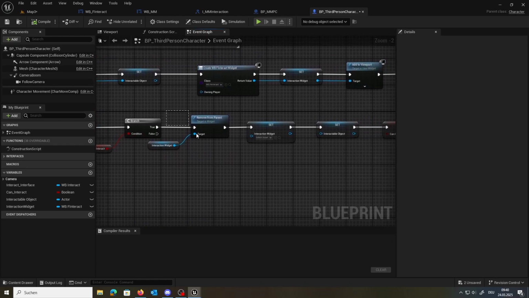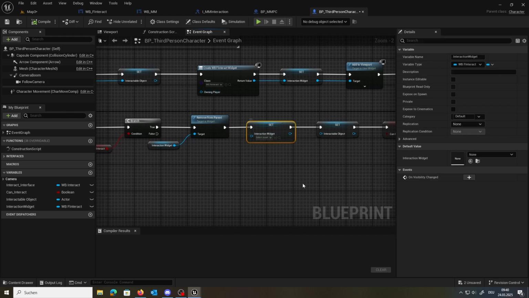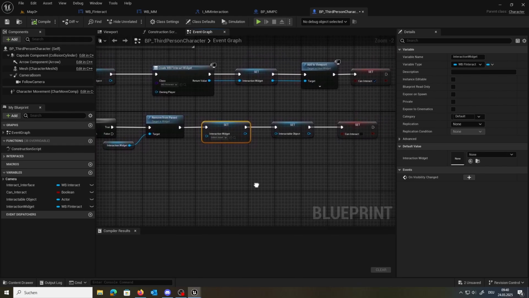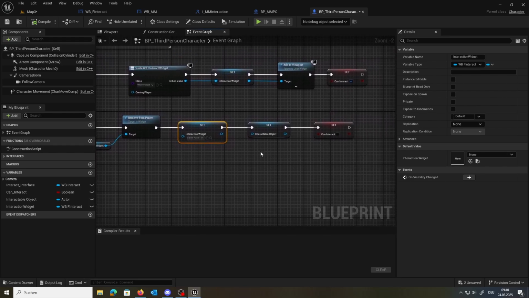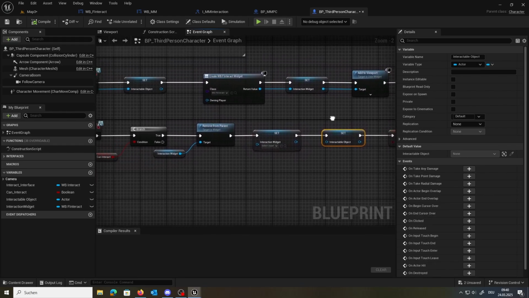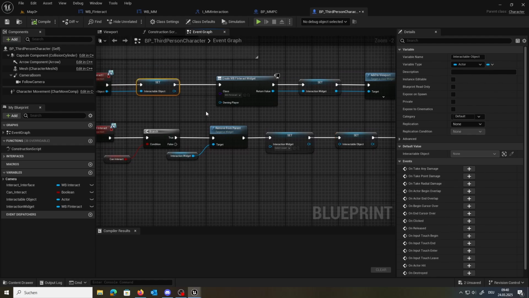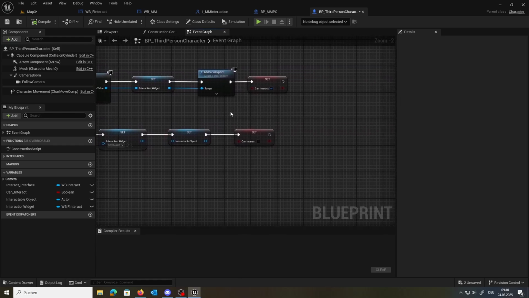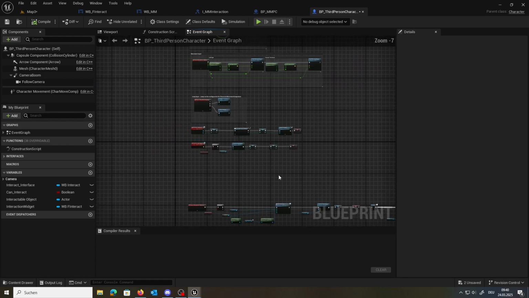What we do is we remove the widget from the screen, so we remove the F to interact. We empty the reference to that widget, so it gets deleted automatically. We also empty the reference to the interactable object, and we set a boolean that we can interact to false.